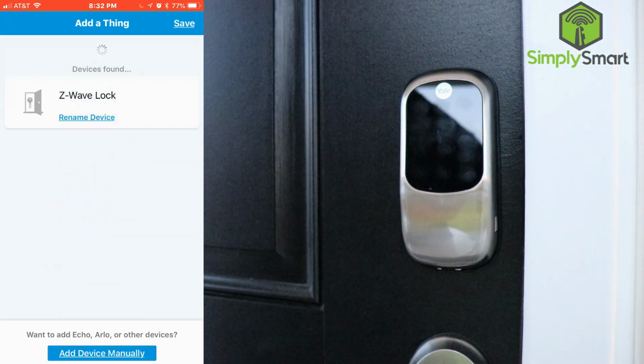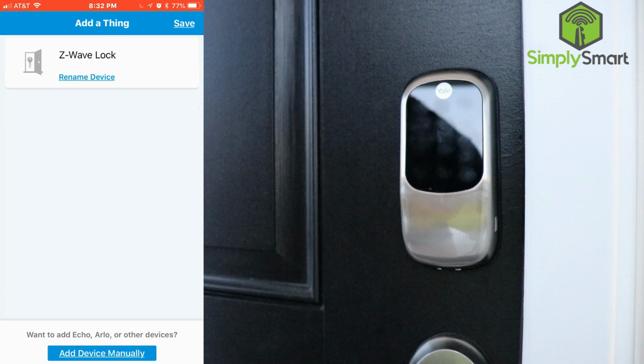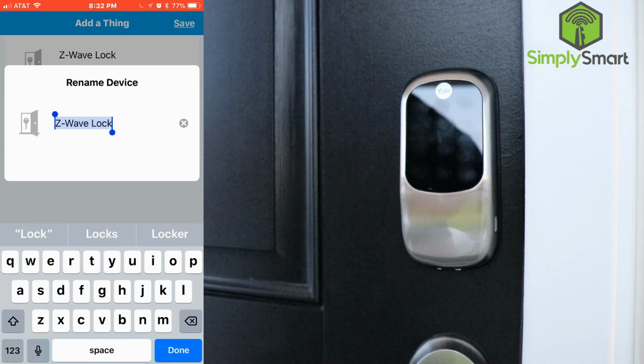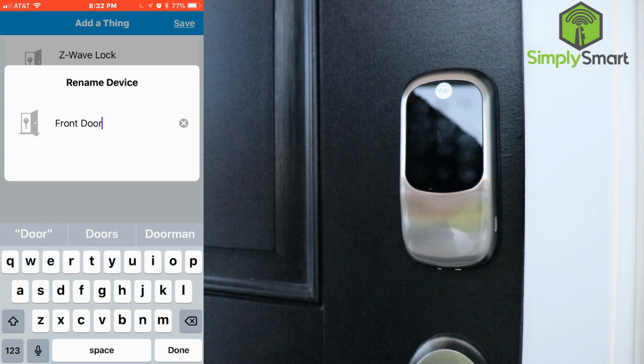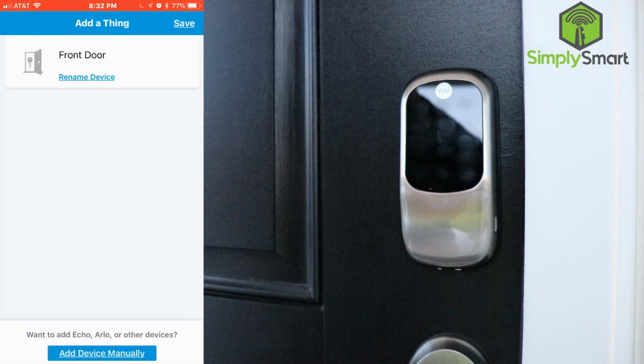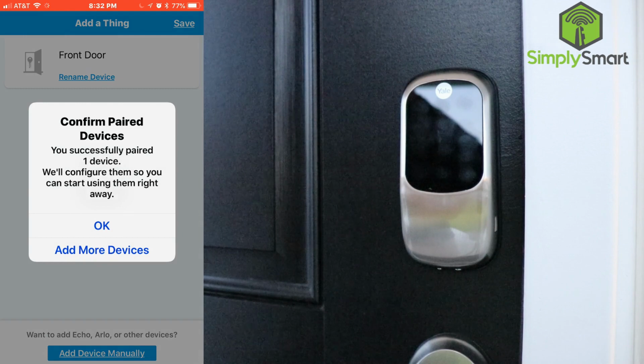Alright, here it is. So I'm going to go ahead and choose that on our SmartThings app. Rename that to front door. Done. And save.